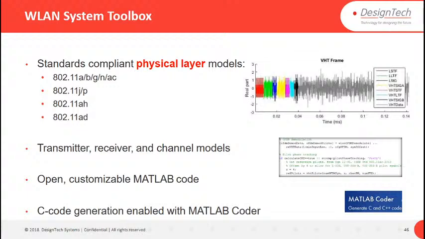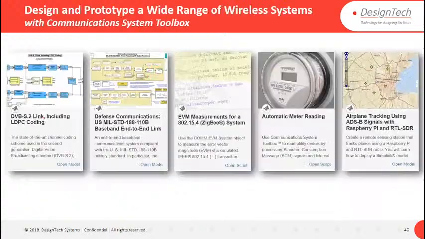Okay, WLAN: these are some standards available, and you can use the library of these standards and design your WLAN system also, wireless local area network, using MATLAB. And from this also you can generate C++ code, and WLAN is supported for SDR hardware. Communication is also supported for SDR hardware. You can interface with SDR also in this case.